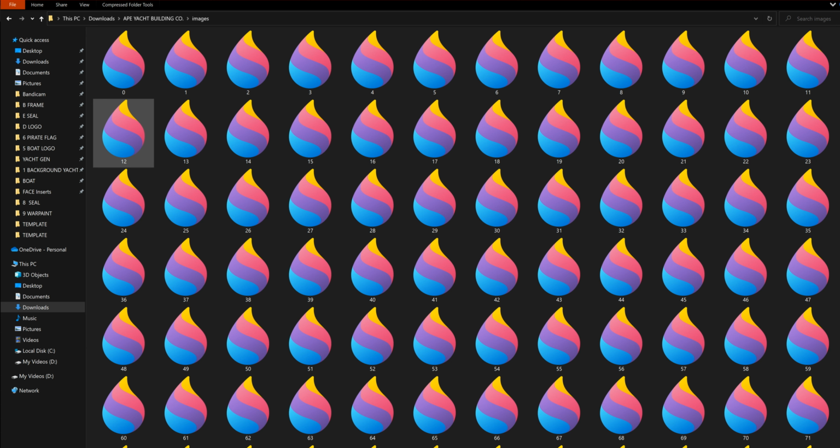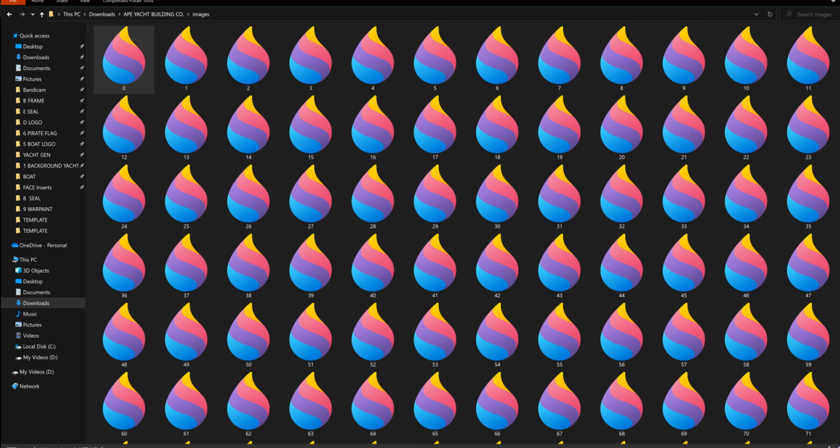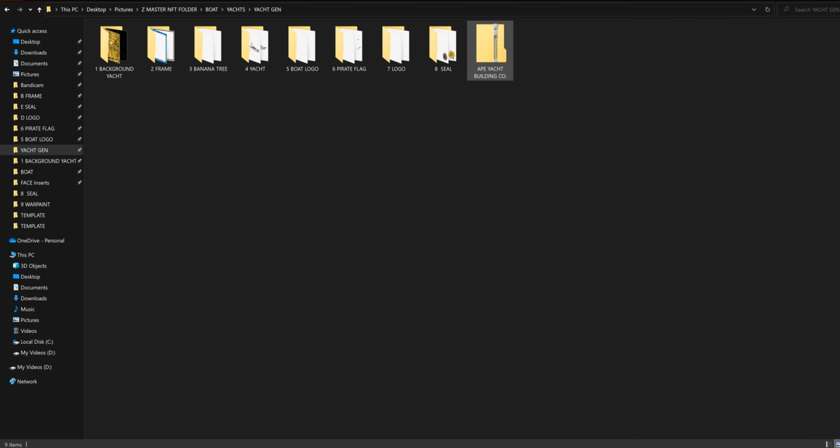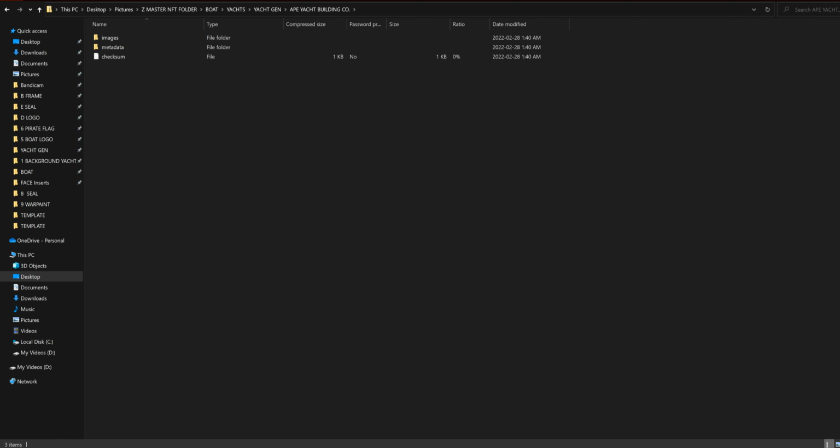Why is it doing that? Oh, because I have to transfer all this. I gotta unzip all this. Just a second. It's gonna take a while to unzip it. Okay, the easiest way is this in the zip folder. What you do is you take a new folder and say Yacht 777, because you need to get everything out of here.